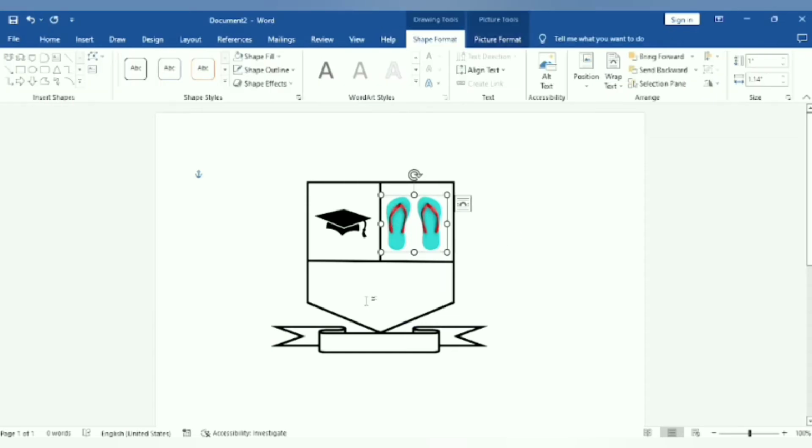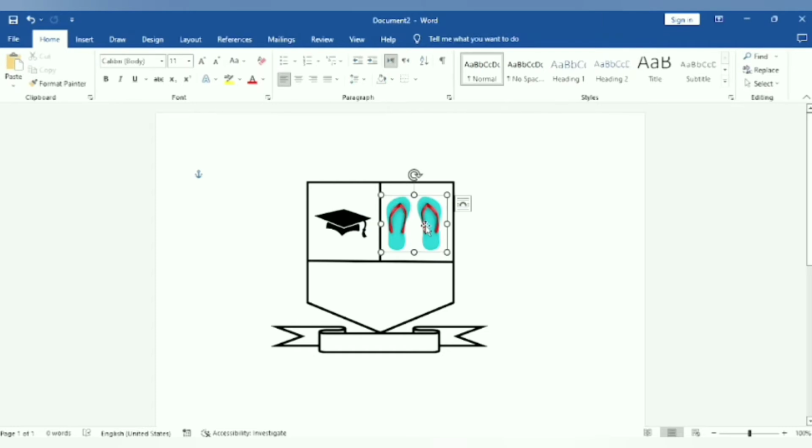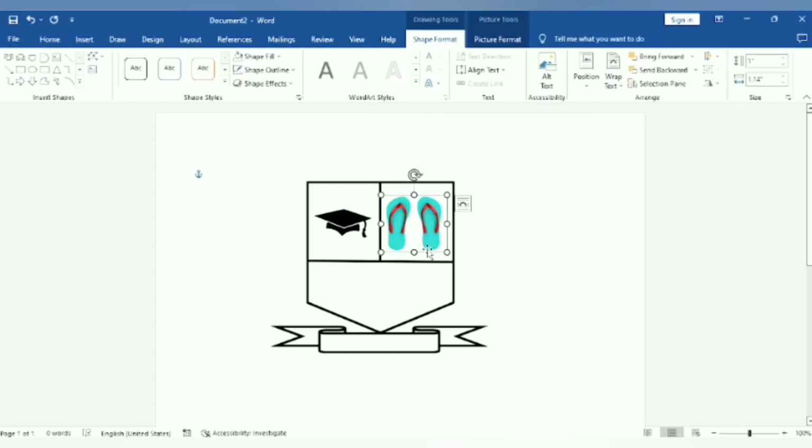We can equally do that here. We copy by pressing Ctrl, then you drag it to your desired location. Okay, drag it here.